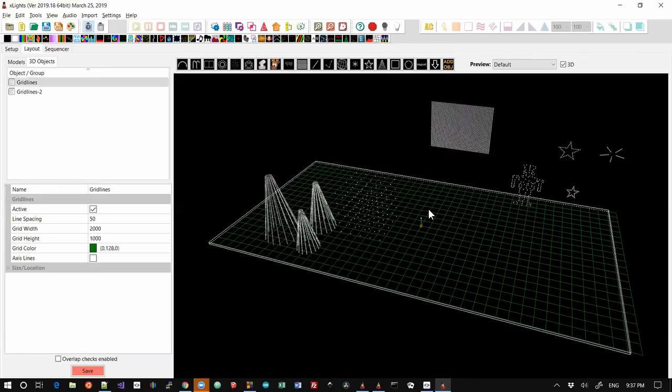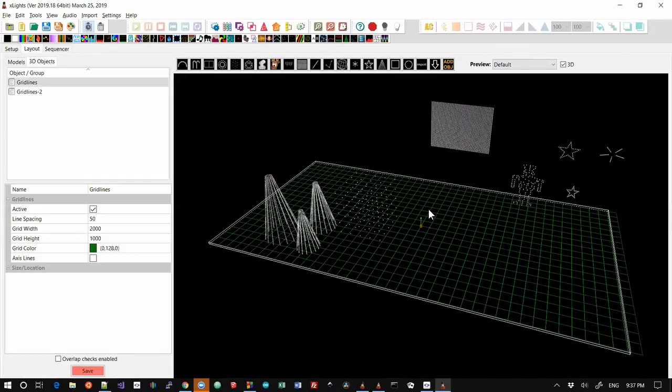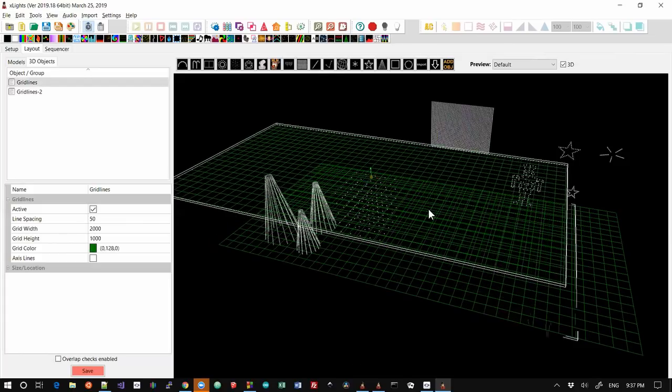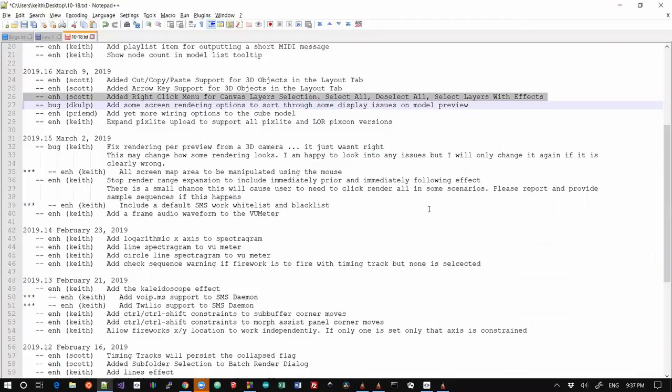He's also, what's the other one there? Arrow key support. So now you can move them by holding down the arrow keys, which apparently I'd only built for the models, not for all the repeating arrow keys. I hadn't built it for the OBJs. So that's what that one's about.